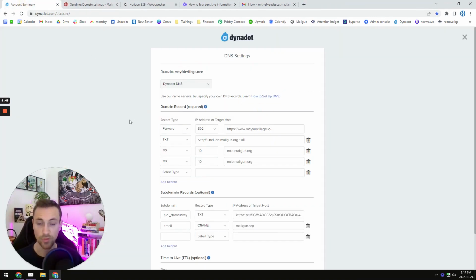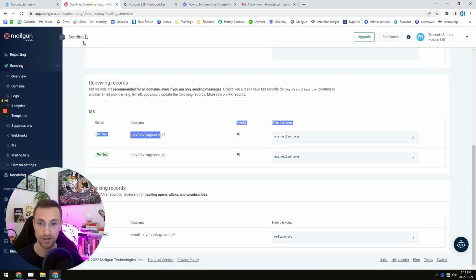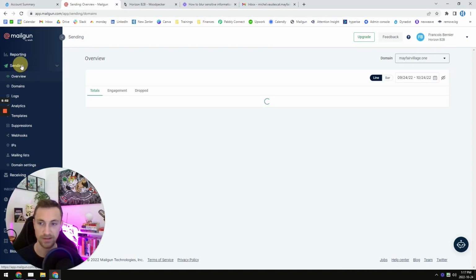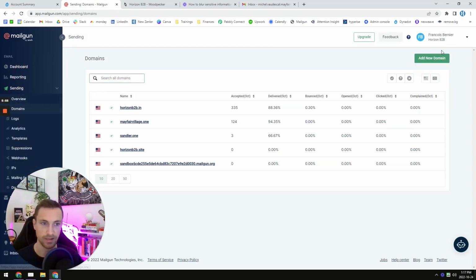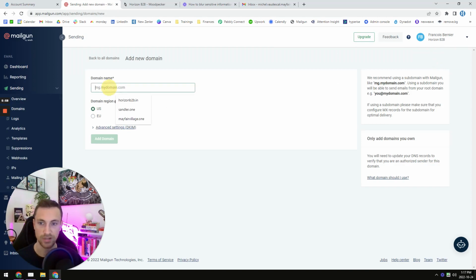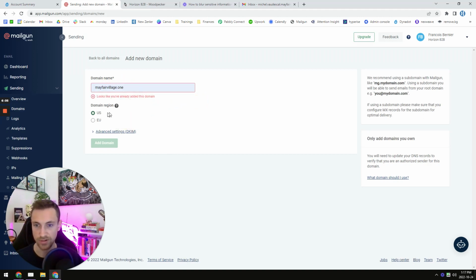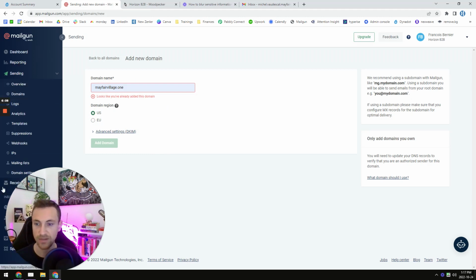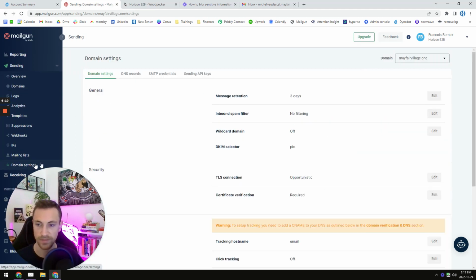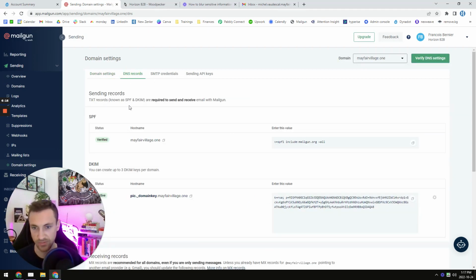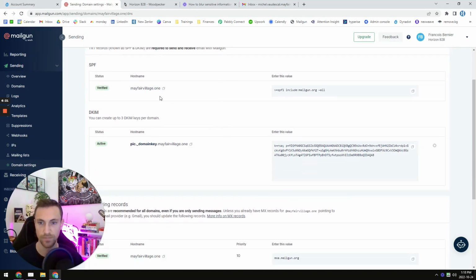And then you want to go to Mailgun and add a domain name. To add a domain name, you want to go to Overview, in Sending, and then add a new domain. Once you add your domain with the region, so you have US and EU, you decide what you want to do. You add your domain name here, let's say this one, and then you decide EU, add domain, and then it will bring you to the domain settings. It will bring you to the DNS records here. After you've added the domain name, it will show you this sort of window.